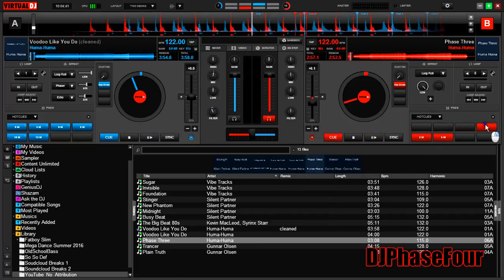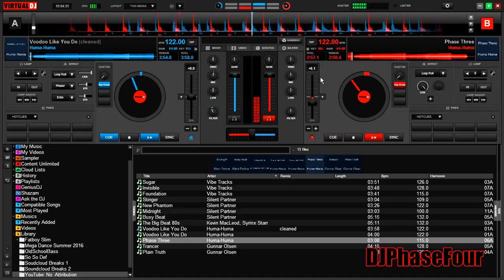Alright, let's get rid of all these hotkeys because it makes it hard to see. Okay, so we'll start this track playing. We want to start a loop on the downbeat. And, well, it kind of did it. Loop out lets the loop go. Reloop jumps back to the loop. Now we have a new loop, even though it looks the same because the song's sort of generic. We can exit the loop, let the track go on for a while, and jump back to that loop whenever we want with the reloop button, which is the 9 key. Okay, so that works. Loop out, let it go, stop the track.